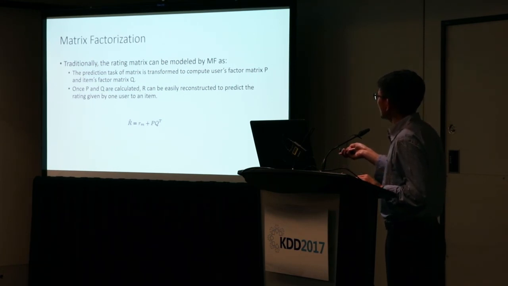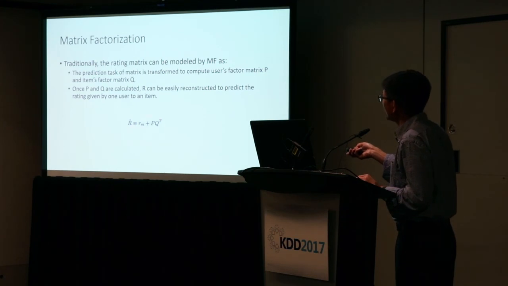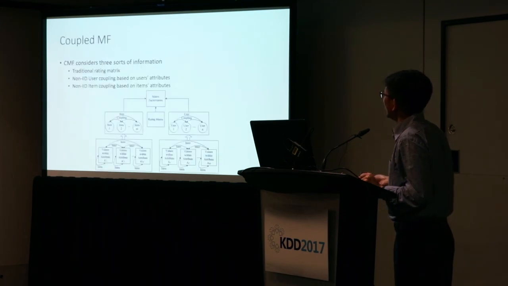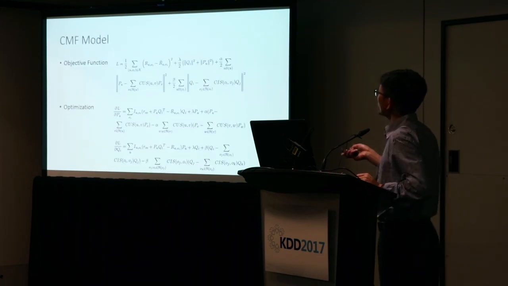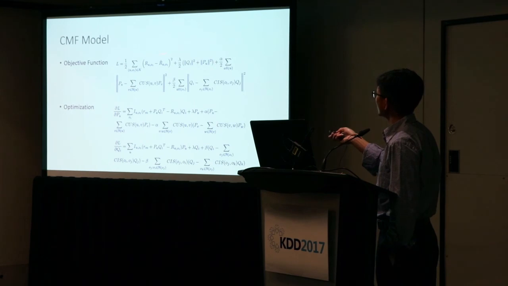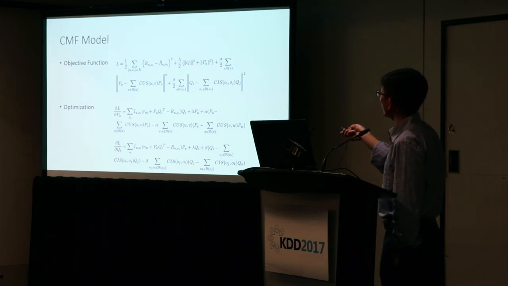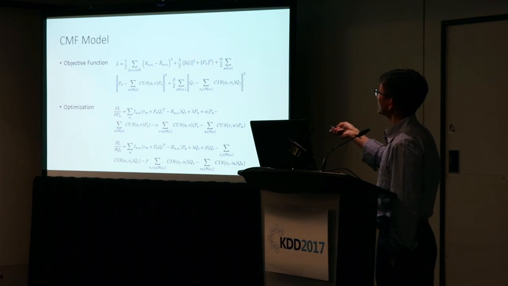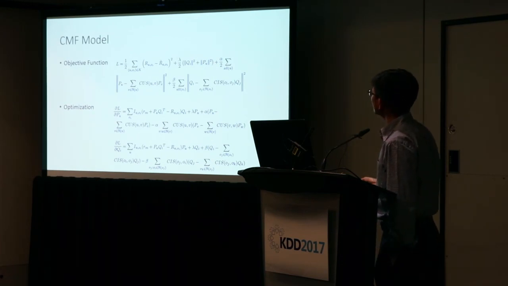So we go to the basic, classic, very fundamental MF. From the rating, you get a P and Q. What we change here is the objective function. These two parts are just the classic MF objective function: to do the estimation, you want the estimation to be as close as possible to the real rating. And then you have two penalty functions for the latent matrices generated for item and for user. That's basically the traditional objective function. So we can change it.